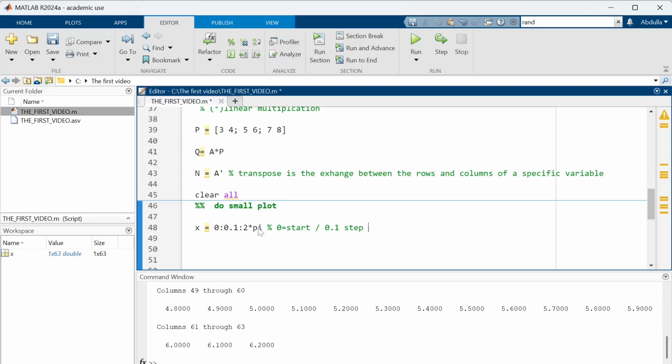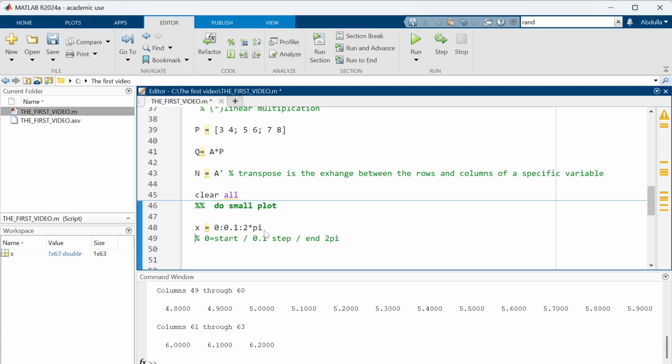We are starting with 0 and then going up by 0.1, increasing step by step, and the end would be 2 pi. There's a comment: this is the range of the x-axis. So I'm telling MATLAB I want to start my x-axis with 0 and increase it by 0.1 until it reaches 2 pi.